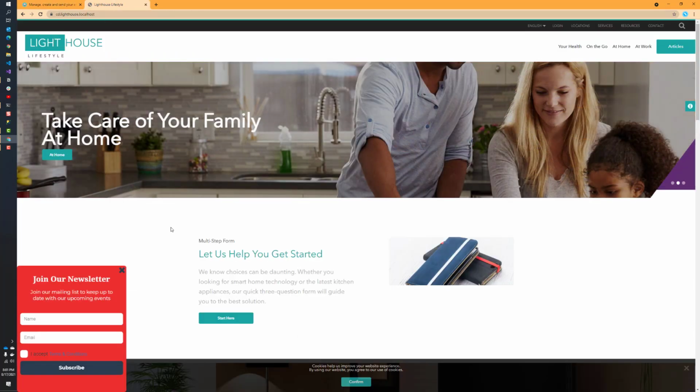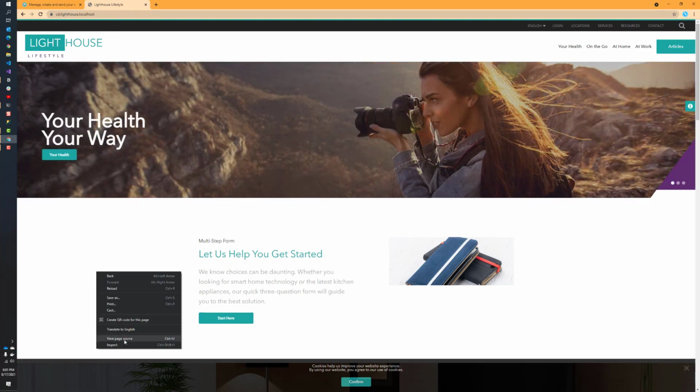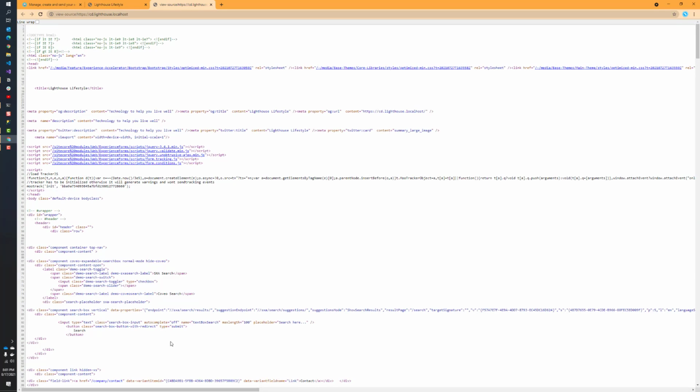Jump over to Lighthouse, and now we see the site has loaded. So if you do this and you just view page source, you'll see that our script is included. The script just goes inside the head tag, so it's pretty straightforward. I used a partial page rendering for SXA.